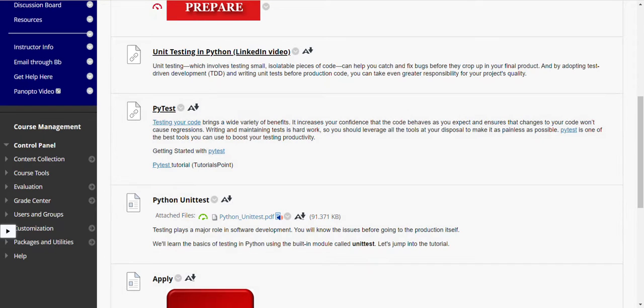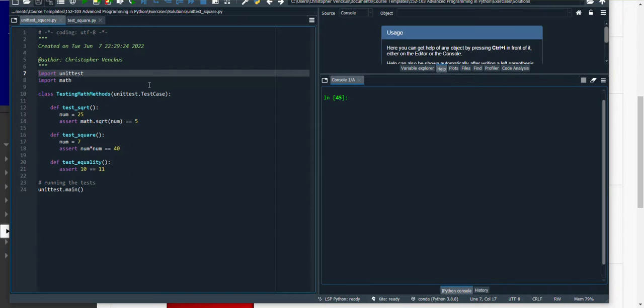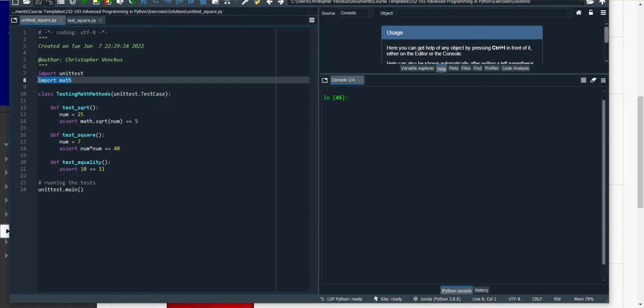So actually, let me show you that code. I'm in unittest here, and I created some simple little functions to do some testing, and you're going to see some of this. So one thing is you import unittest. That's the built-in library. In this case, I'm importing math because I'm going to do some math functions, but that has nothing to do with unittest. That's just for our own testing purposes.